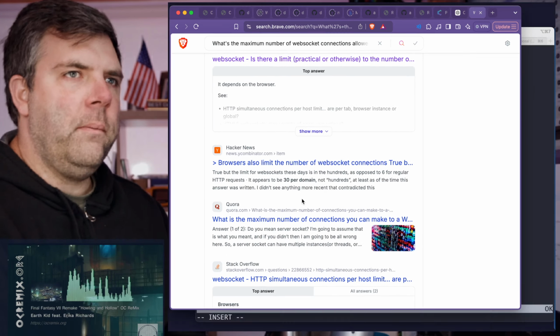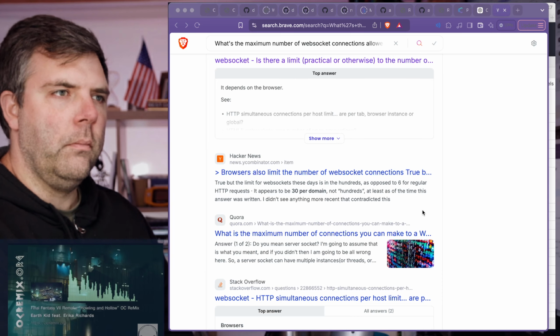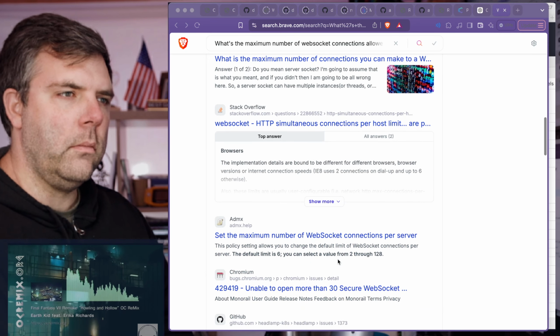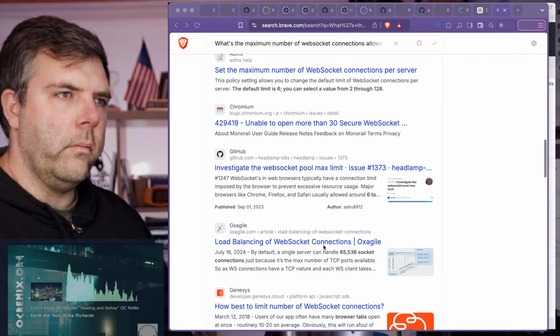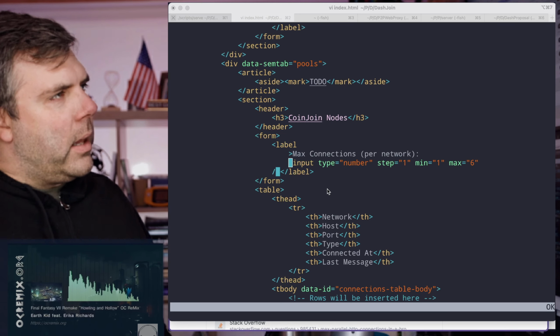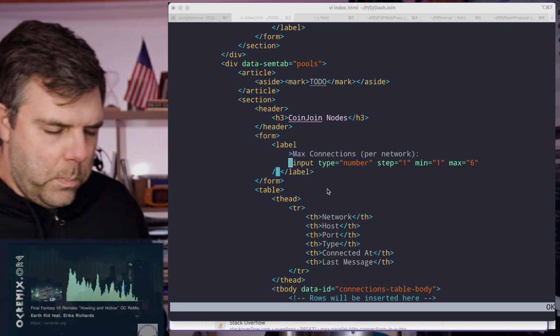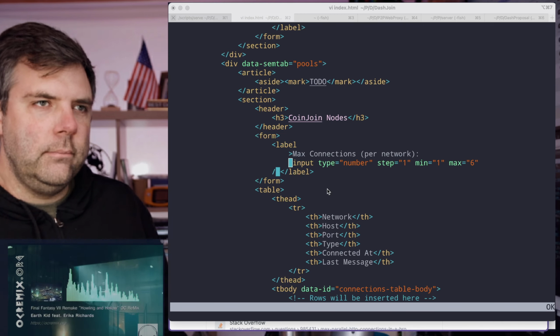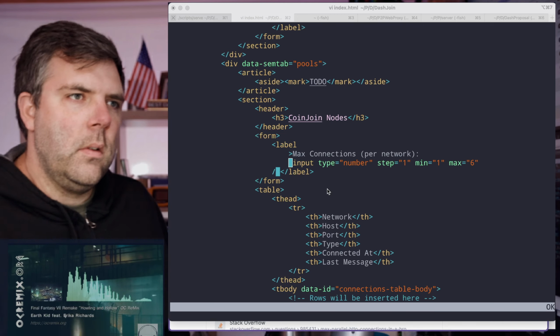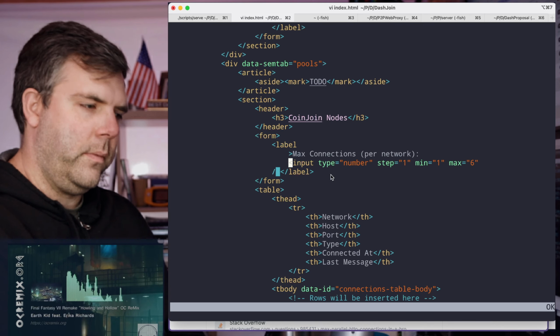We're going to pick 6 because we want this to work. And I don't want to implement any of the layering on top of this that would allow multiplexing over a single WebSocket connection, because I don't want to do it. So we're gonna put in here.